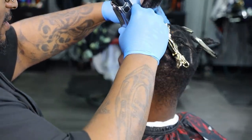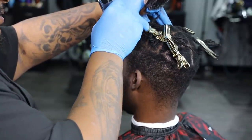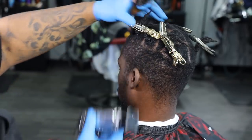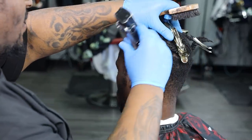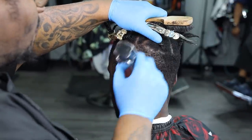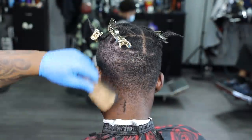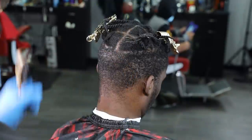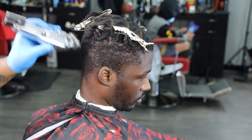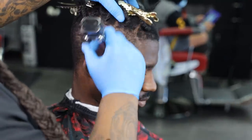My next step is to go in with a 1/16th guard, and it's halfway closed. I'm going to go in a downwards motion because I want to clip most of his ridge area — where the braids or twists connect to the hair that's actually cut. Some of that hair is more poofy because a lot of barbers don't actually cut that hair. I want to ensure that I get majority of that hair down to a desired length before I go into my fade work, making sure that everything is completely even, and setting myself up to actually fade with the Gamma Mythics today.